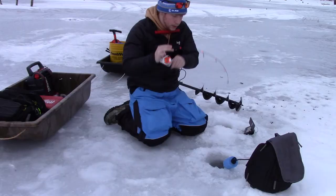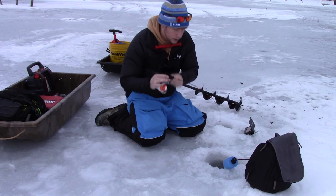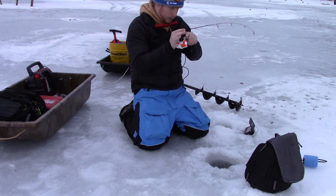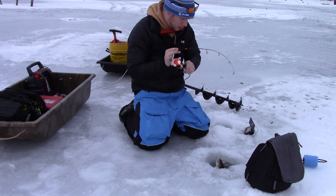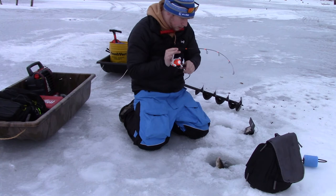Ooh, that's a better fish — hooked up! That's a little bit better. Fight him a little bit. I thought he was going to head shake it. Come on now. There we go! That's what I'm talking about — getting on a little walleye bite. That's a nice little walleye there. I'd probably keep it if I was fishing for more of them, but we're going to put him back.